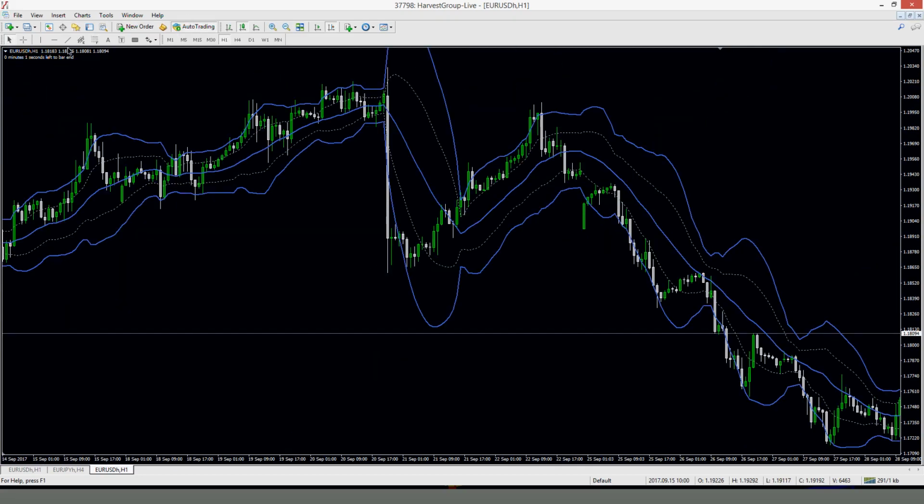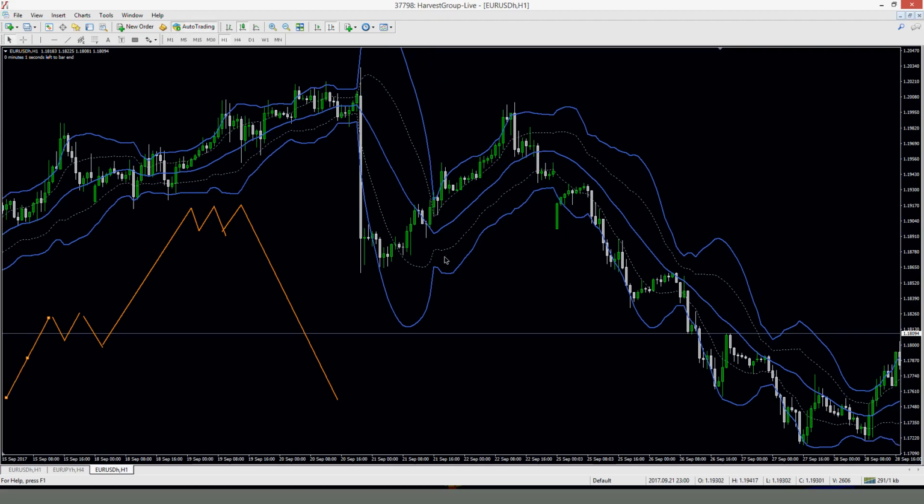You have to understand that the market doesn't move on a straight line like this. The market travels up and then it creates a sideways before it continues to go up again, and then when it's up it's going to make another sideways, and when you go down, you're going to have another sideways again. So this is how the market moves.